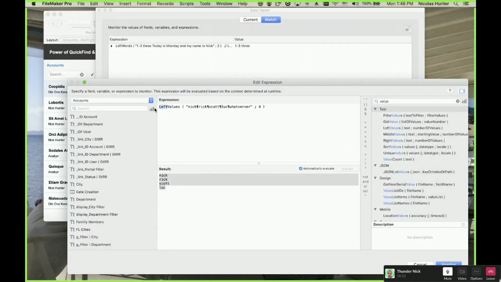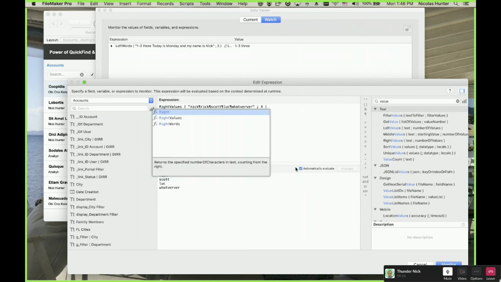Instead of left value. But the engineer that invented that said, okay, we have left words, let's call that left value, because this came much after the lefts. Left word came in 1.0, and the left value came in 4 or 5. So the engineer said, okay, let's continue the left stuff: left word, left value, okay? But the value is more interesting, because now with this value stuff, I can play more with this, okay? And I'm going to give you a demonstration of how the left value is interesting. So you guessed it, the right value will do exactly the opposite.